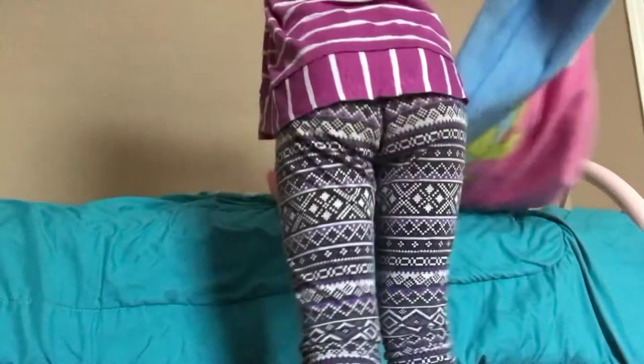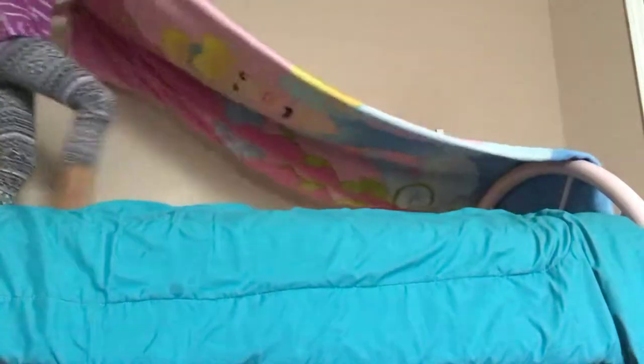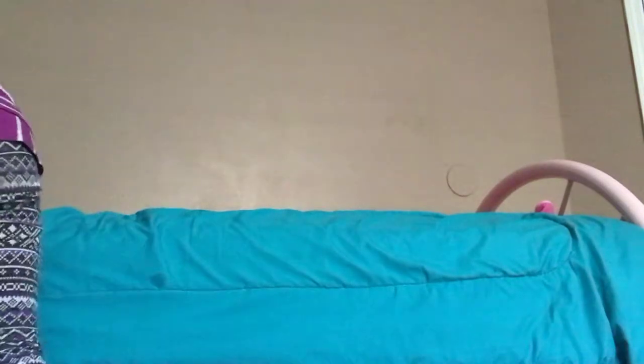One for my uncle, one for my parents, and one for us. And then I think I have the rabbit. I'm gonna go get it. Why is it tiny rabbit?